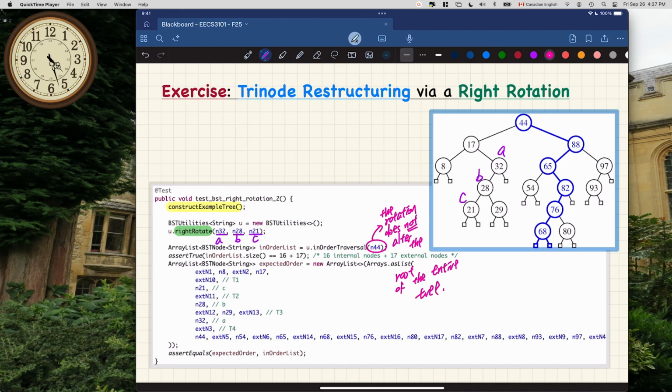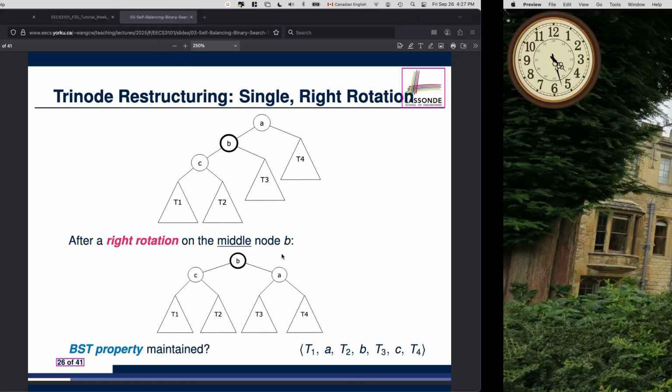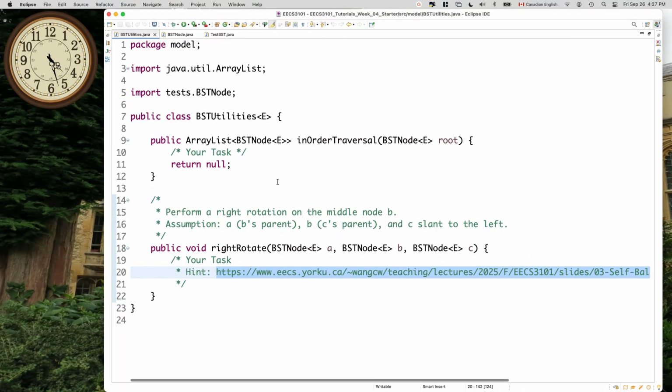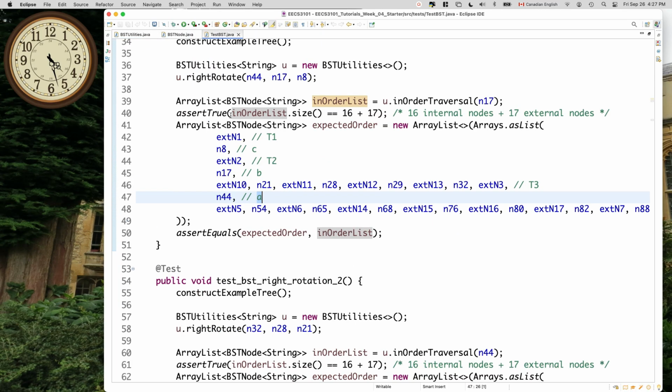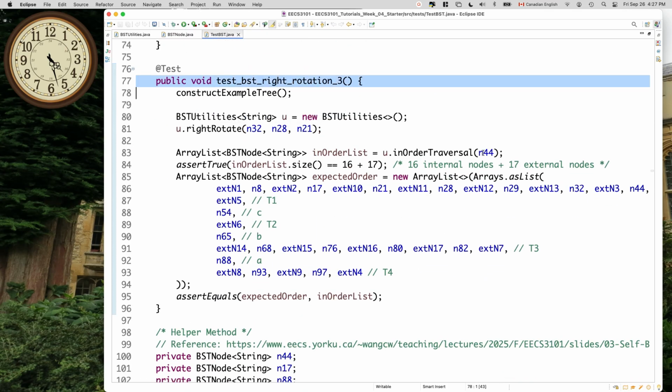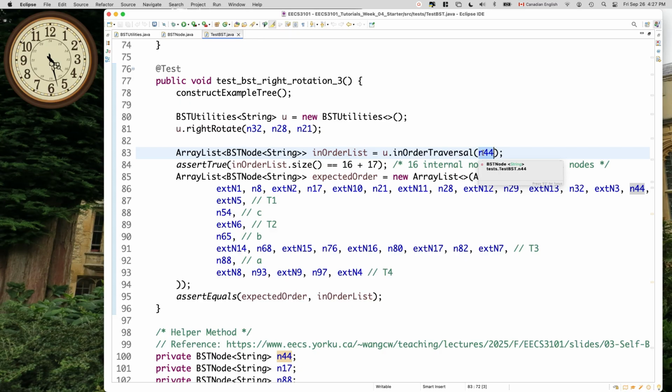There's another test case which I didn't include over here, but it's similar. If you look at test case number 3, it's very similar to test case number 2. I just gave you another part of the tree. So I will show you here. If you go back to the rotation test case number 3 over here, in this case we are still starting from N44, the absolute root of the tree. That means we are still just doing some local rotation as part of the subtree. So take a look at this one as well. I think these 3 test cases should be able to guide you about how to implement the rotate for right rotation.